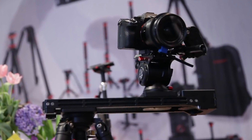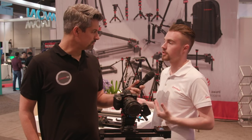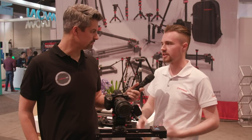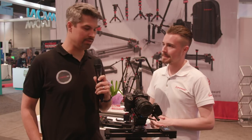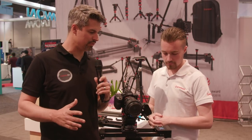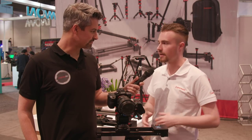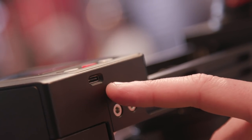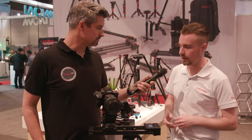How is this thing powered? The slider is powered off of two lithium-ion batteries, and you also have the opportunity to power it via USB-C with a power bank, so you can get pretty much infinite battery time. Can I power it with any of my existing batteries? Yes, you can power off of existing batteries as well. If you go into USB-C, you can use one of our proprietary accessories called electric rays, which allow you to power using that as well.